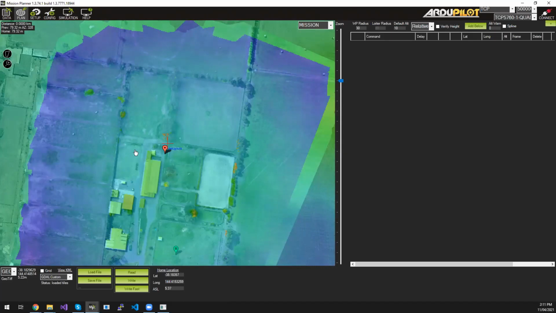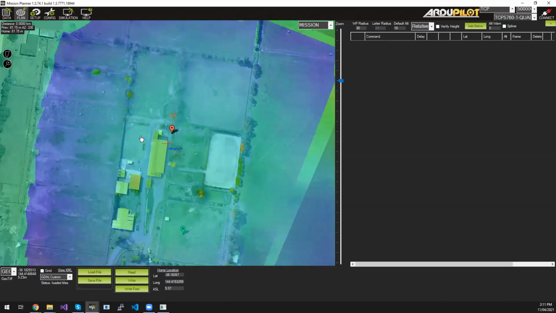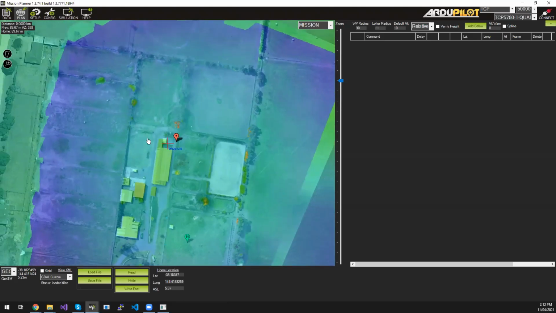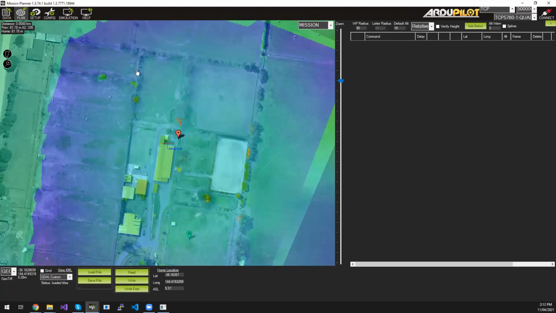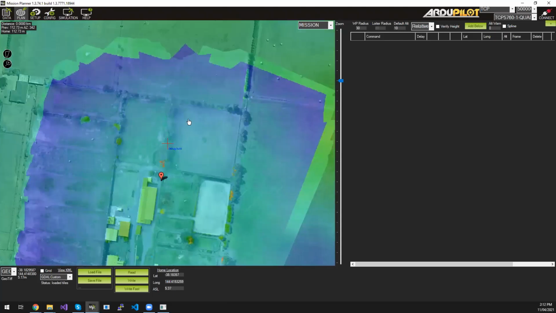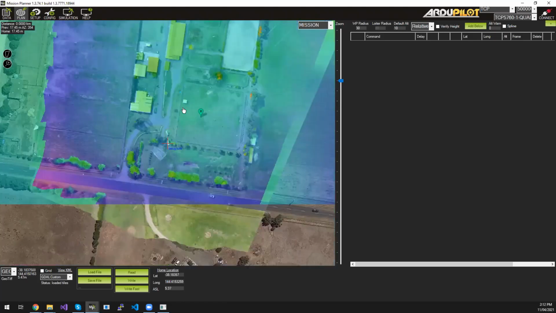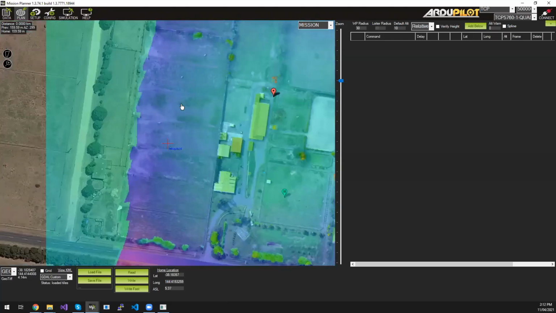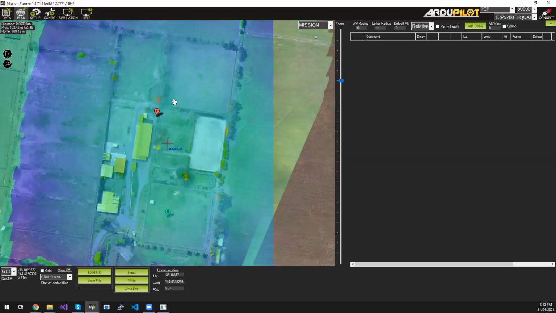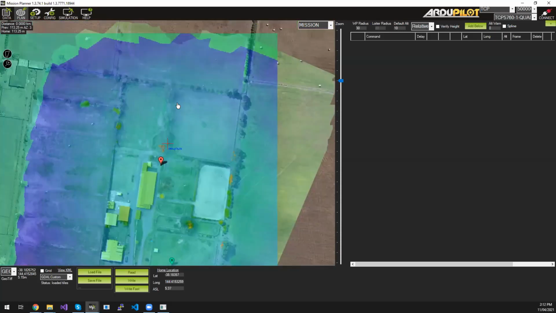your takeoff altitude would be ground level anyway. It depends if you're planning an absolute mission or not, and if terrain following was on. If terrain following was on, then obviously you picked a number higher than the terrain. If I remember correctly, I think there was some conversion in here that wasn't done on this image, but it's a good sample set purely because I can show the illustration of how the data transitions between the GeoTIFF and the SRTM data. Okay, so that's an example of that.